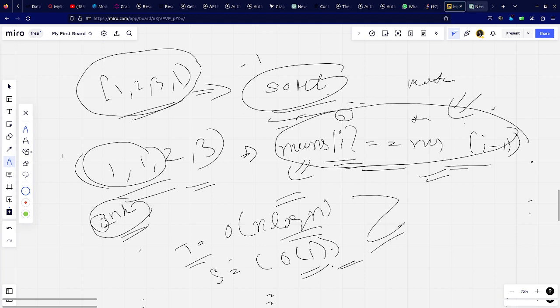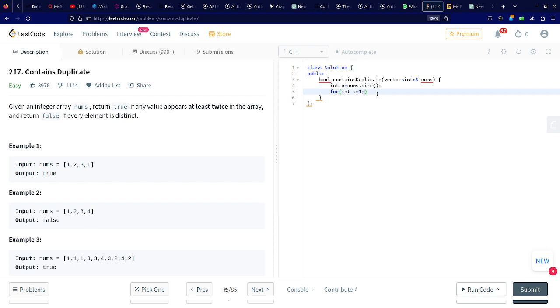That's why to fix this, I'll be starting this for loop from 1. Now what was the condition? If nums of i is equal to nums of i minus 1, then return true. First we have to sort the array.